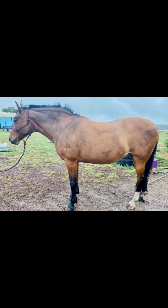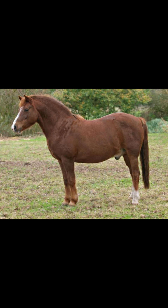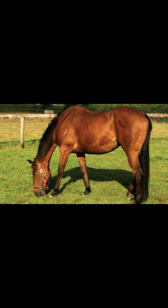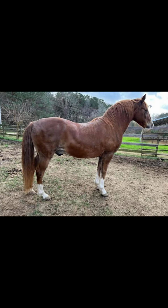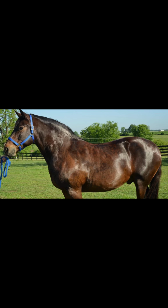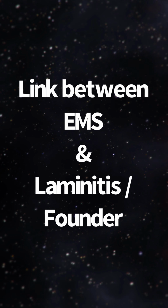Symptoms include fatty deposits, usually crusty necks, bumpy buttocks, excessive hair growth, lack of shedding, increased weight gain, infertility in mares, and sometimes swelling around the eyes. Most concerning, horses with EMS have a much higher risk of developing laminitis, a painful and potentially life-threatening hoof condition. So, why are metabolic horses prone to laminitis?